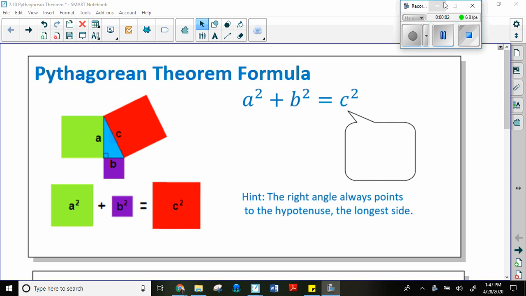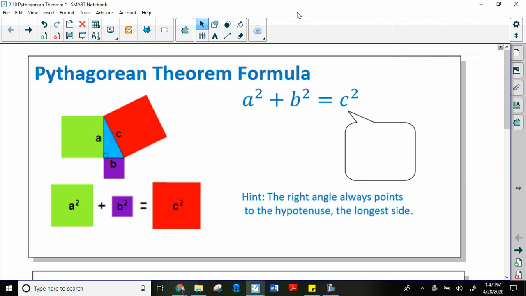Okay, so Pythagorean theory. What is it? When do we use it? How is it used? The Pythagorean theory states that the hypotenuse, or the longest side of a triangle, is the sum of the squares of the opposite two sides. The word sum means plus, that's our word for addition, of the squares of the other two sides. This is one side, this is the other side.